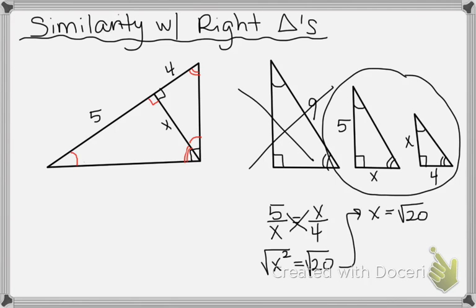What's the perfect square that divides 20? 4. And when you square root 4, what does it become? 2. So if I take the 4 out of there and square root it, I'm pulling out a 2. What's left once I take 4 out of 20? 5 is left. Okay? So this would be my answer: 2 root 5.